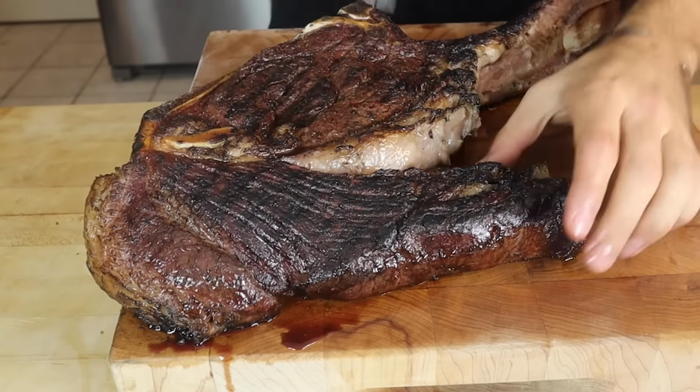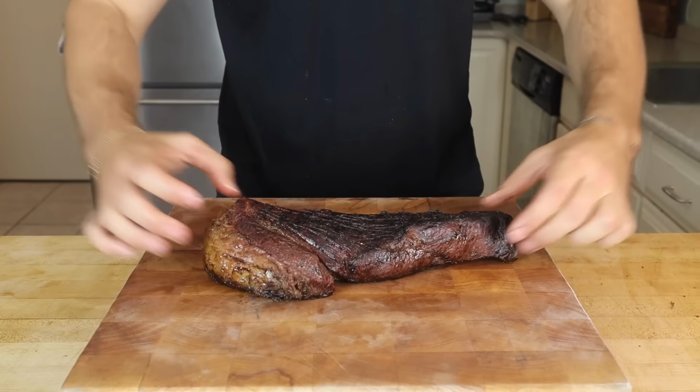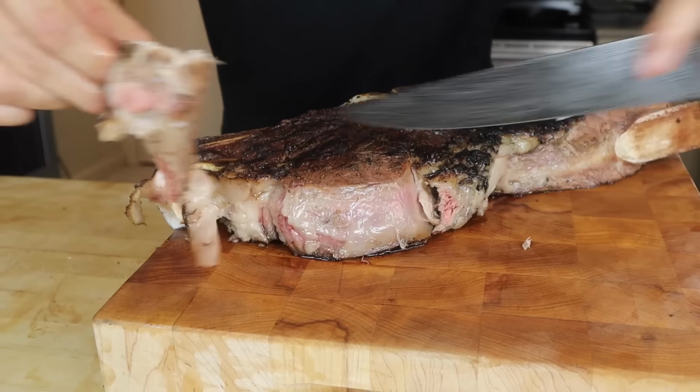We got a little anatomy lesson going here. Time to peel away that lifter meat. Now we're gonna slice up some of this lifter meat. Just like the short rib, we're going against the grain. I'm gonna trim up this fat here.